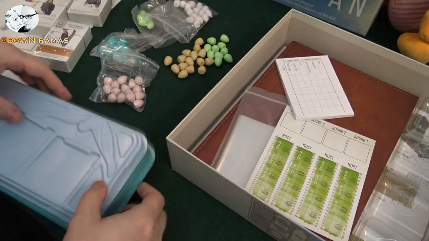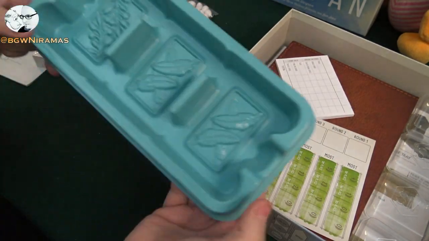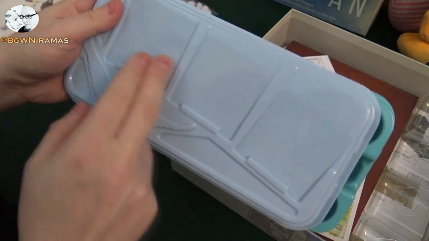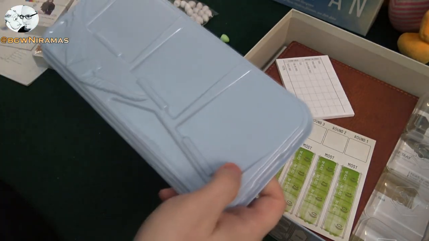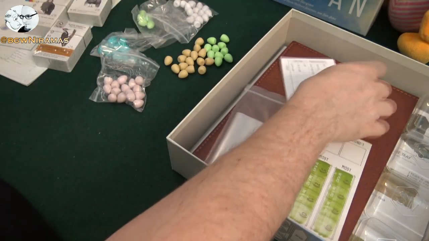Then we have this box, which is also cool, with the bird here and everything. Because here we will be able to keep the cards when we're not playing the game. Like this, and then we can also use it to put the slots for three cards here, as you can see. So you can have this out here when you're playing and have the three cards that are on display on this one. That's just so nice production.